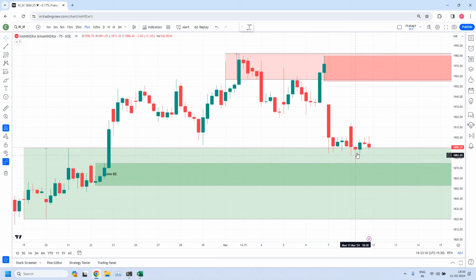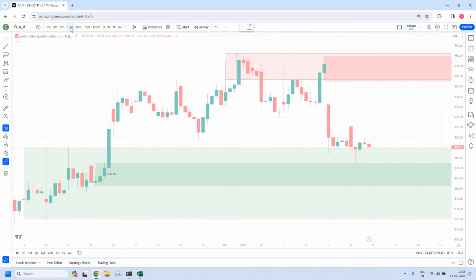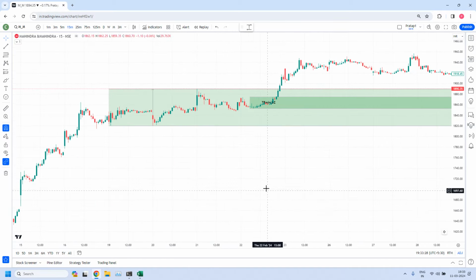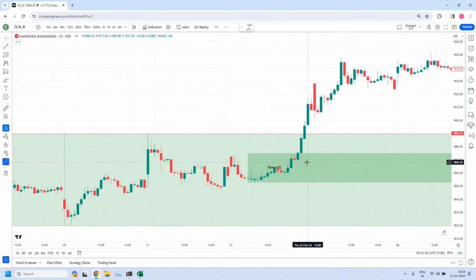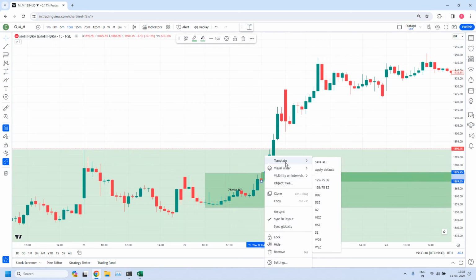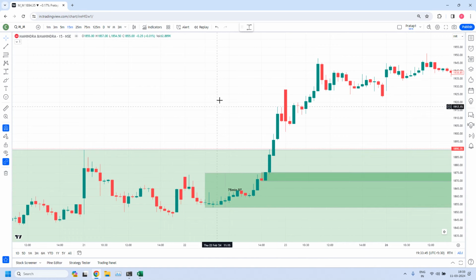Around the 10:30 candle, the 75 minutes candle, it gave an entry. After that, see the rejection from here, because the order flow is very strong. Why is the order flow very strong here? Probably you may find a 5 minute or 15 minute zone inside this. See here, we have a 15 minute zone. We have a rally, two base candles and a rally. Let us draw a 15 minute zone here. This is a 15 minute zone.